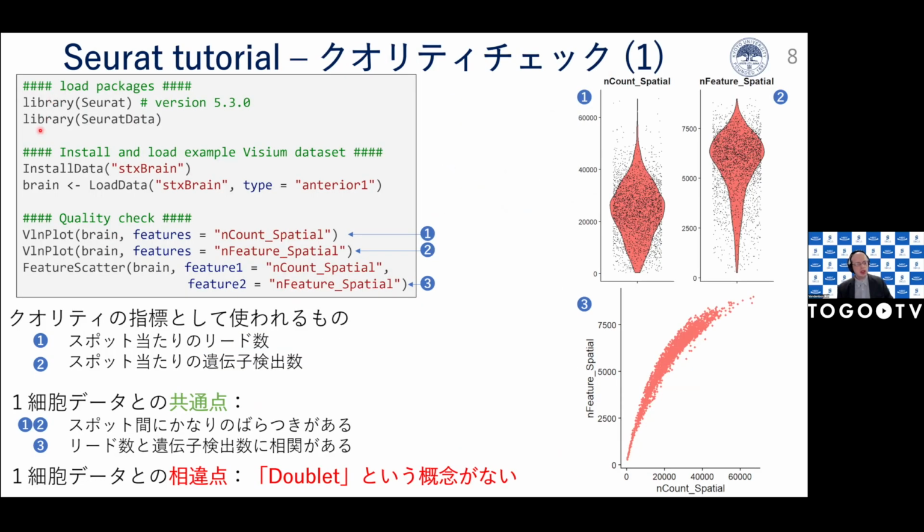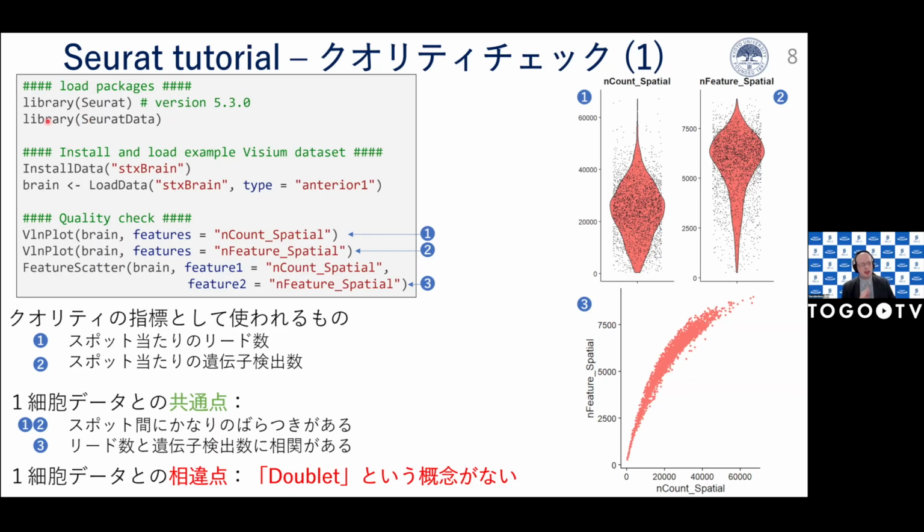So now I want to first read in some sample, or load some sample that I'm interested in, and then check the quality. And here I'm showing the R code that we might use, which you can see on GitHub also. Of course, I want to use the Seurat package, so I have to load it first. And then reading in the data can be quite difficult. So here I try to keep it simple.